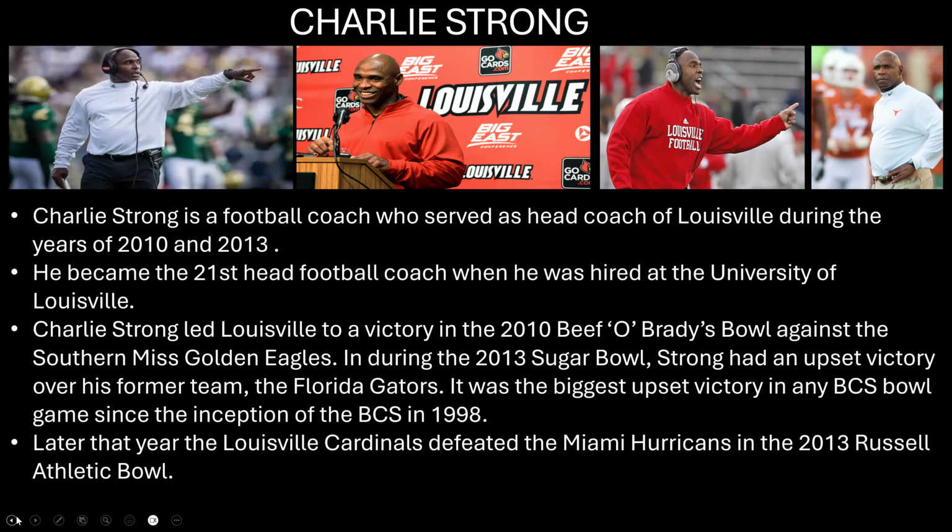Charlie Strong. Charlie Strong is a football coach who served as head coach of Louisville during the years 2010-2013. He became the 21st head football coach hired at the University of Louisville. Charlie Strong led Louisville to a victory in the 2010 Beef O'Brady's Bowl against the Southern Miss Golden Eagles, and during the 2013 Sugar Bowl, Strong had an upset victory over his former team, the Florida Gators. It was the biggest upset victory in any BCS bowl game since the inception of the BCS in 1998. Later that year, the Louisville Cardinals defeated the Miami Hurricanes in the 2013 Russell Athletic Bowl.